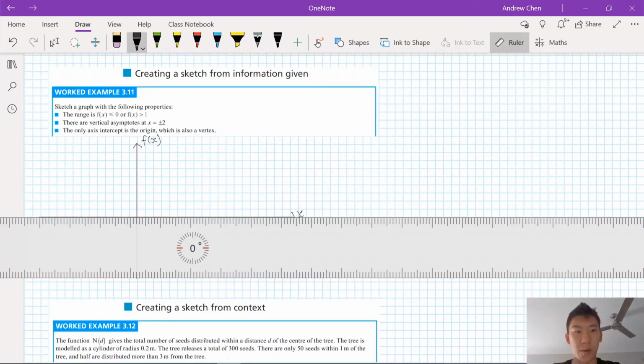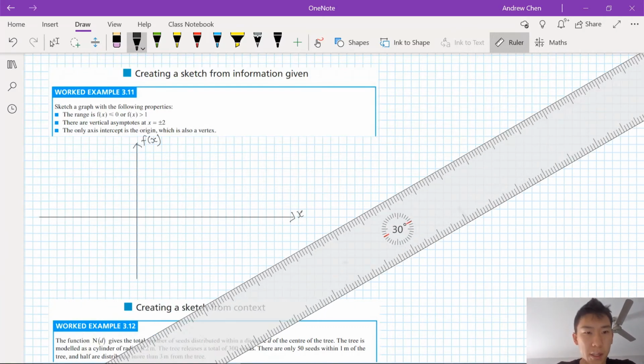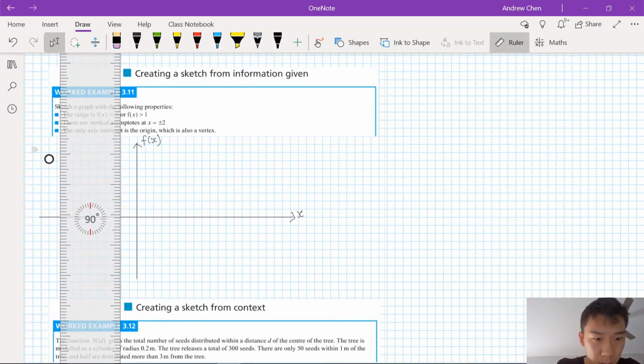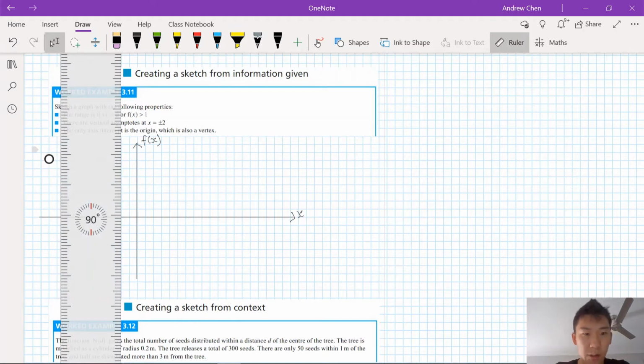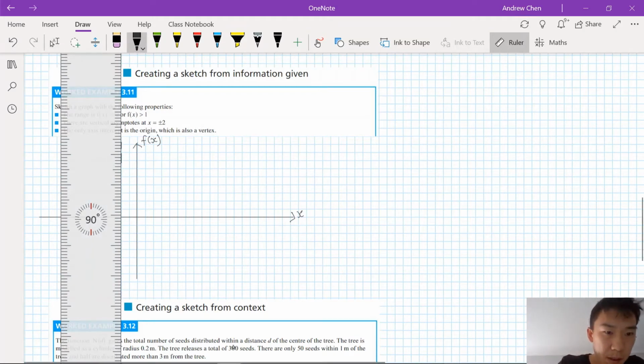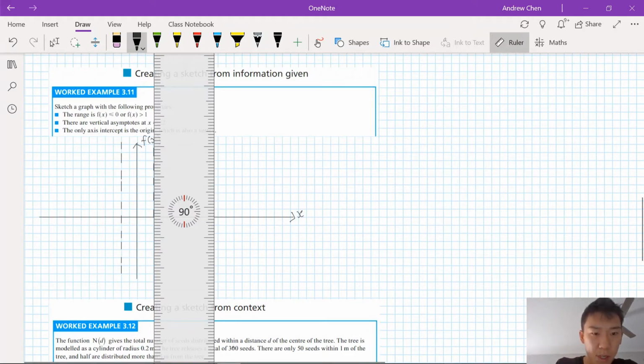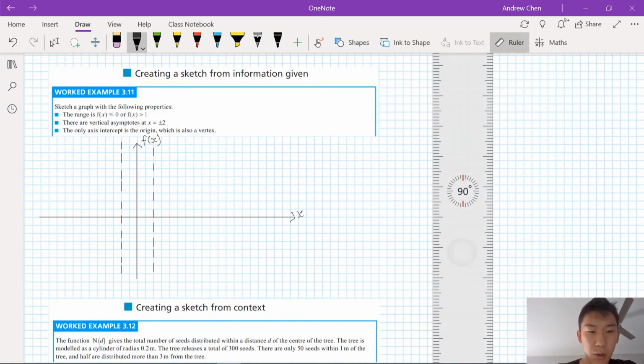The best way to approach this one is by putting the asymptotes in. So plus or minus 2. Let me use a scale of 1 here, so every square is 1. There's my asymptotes. It's a bit tricky trying to draw this on the computer, so bear with me. Alright, there's my two asymptotes.